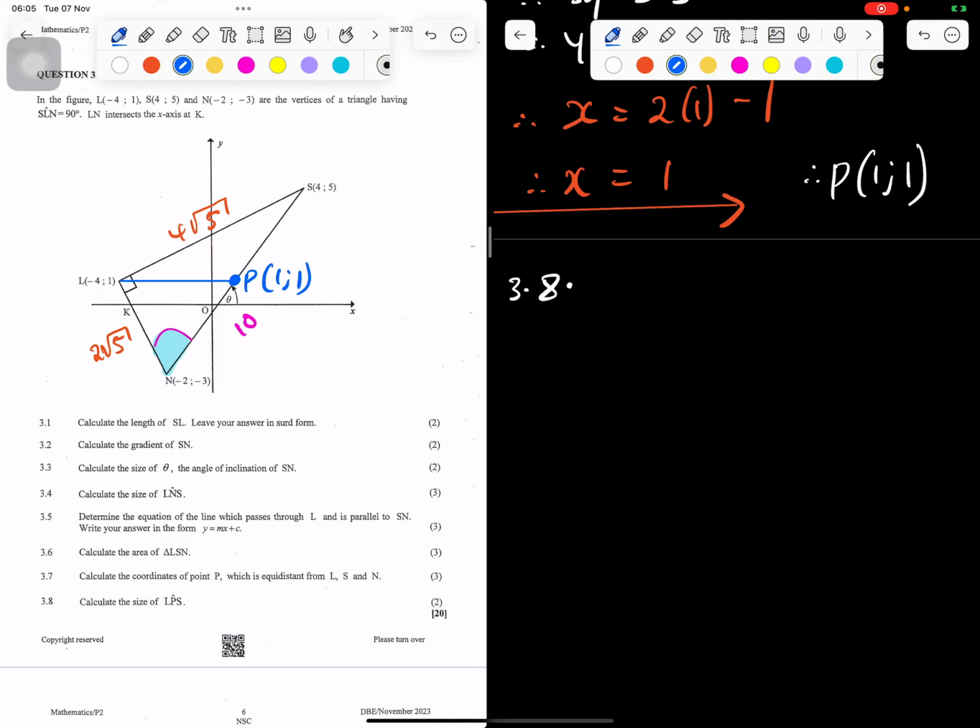Now think about it in this way. LPS, which angle are they looking for? Now I'm going to draw another line here to join that one, to say that what they are looking for is nothing from the sky. They are looking for this angle. Beautiful people here. They are looking for that angle. So that is what they are looking for, this angle P here.